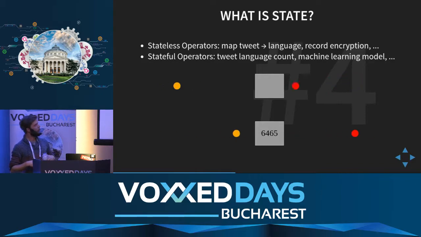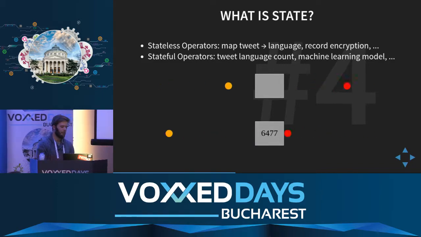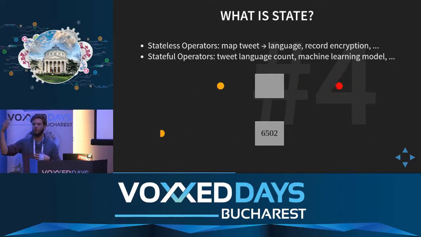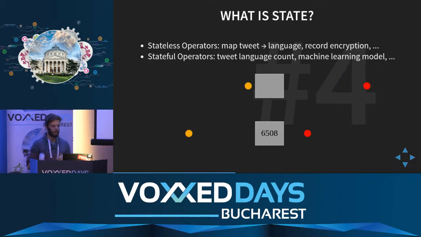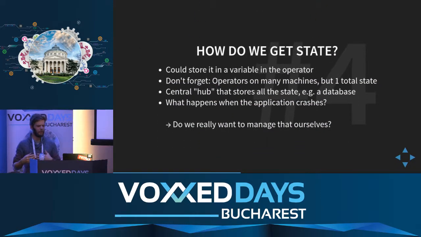So there's no sort of state, no memory of this operator. A stateful operator, for example, would be the count. Because this depends on multiple things, not only on the current tweet, but also on the ones before and after that. Also, a machine learning model is a very good example for stateful processing. Records are coming in, and you update your machine learning model on the fly. So this is also stateful. And why is that important, and how do we actually do this? Well, we could just store it in some variable in the operator, like we did in the Storm bolt. In the Storm bolt, what we had there was this hash map, as you recall, a hash map with languages and counts. And each time a record came in, we looked at the language and we updated the value in the hash map. So this is state.